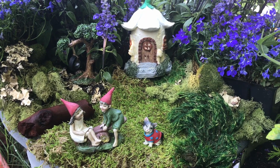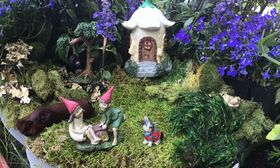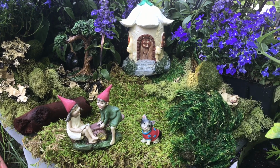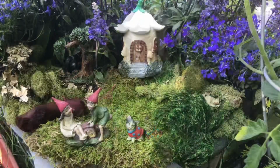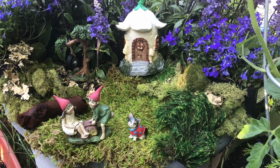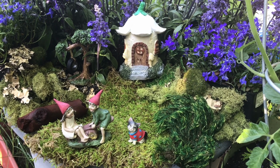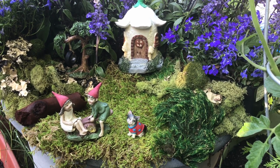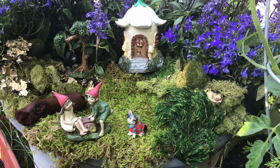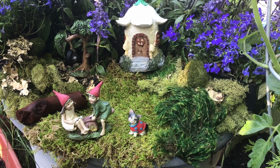Well, we finally got it all together. What do you think? This was probably about a 45-minute project, only because it took so much time putting everything together. Had to look around for things that would sort of go together size-wise also. None of these accessories are new. All of them I've had for quite some time. So there is zero cost except for the 2 plants at $7.